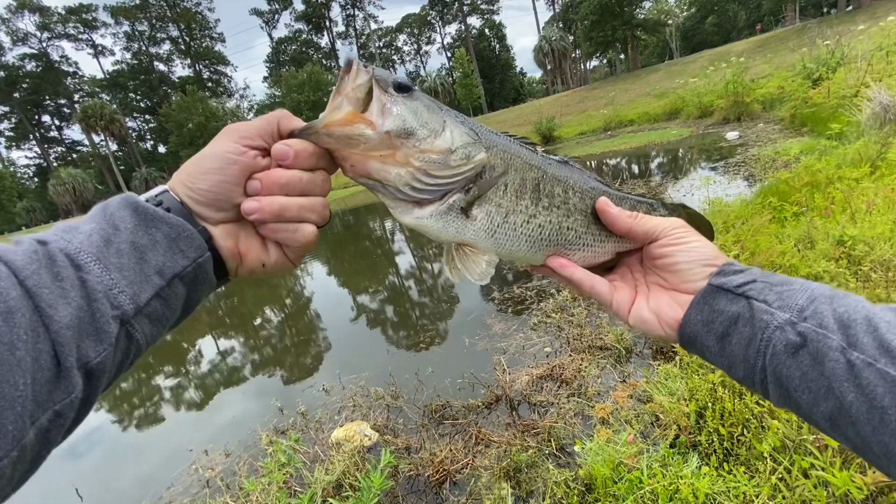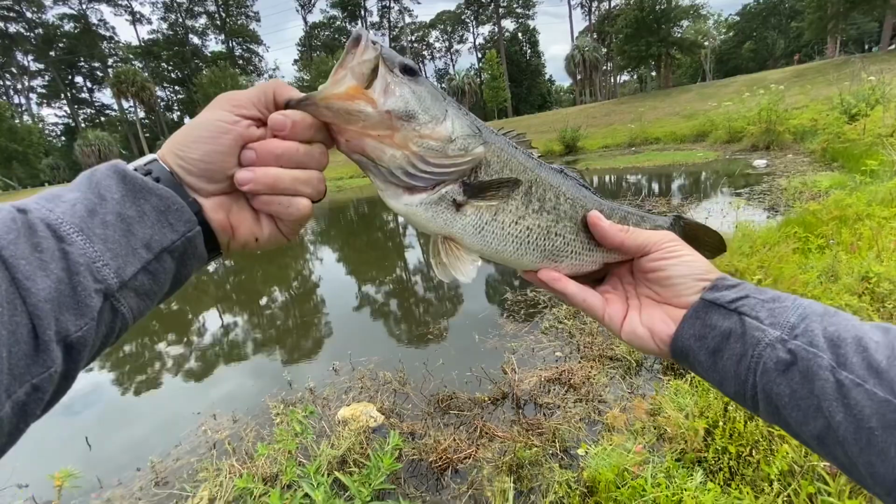Solid pound and a half, 2 pounds, somewhere in that range. Good looking little fish. Caught him right there. He was hanging out under them grass mats. That's where they seem to be hanging out at.